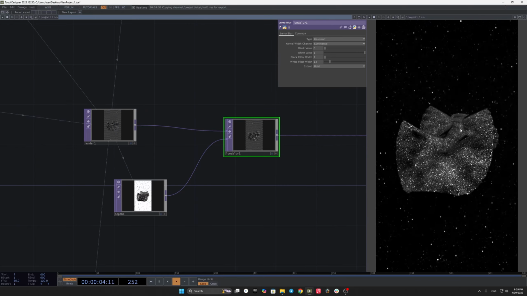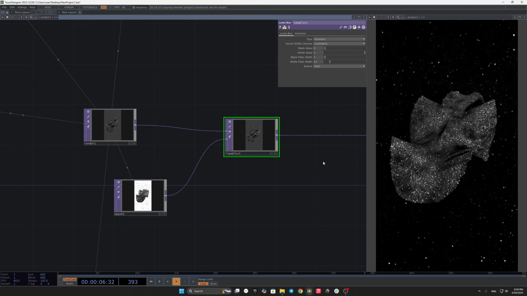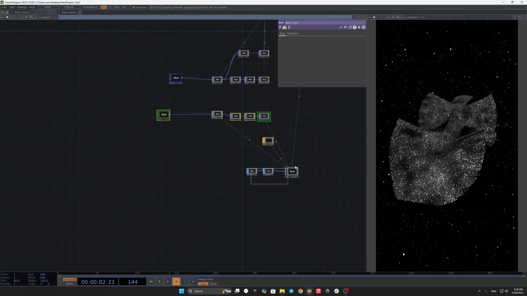And yeah, we got our sea slug. I think this is a very good look, and there are plenty of things to play with here.